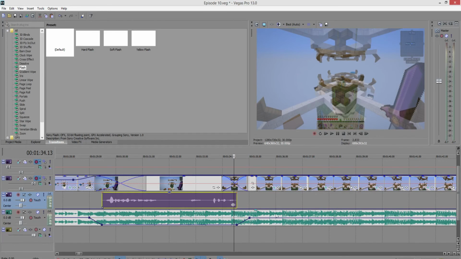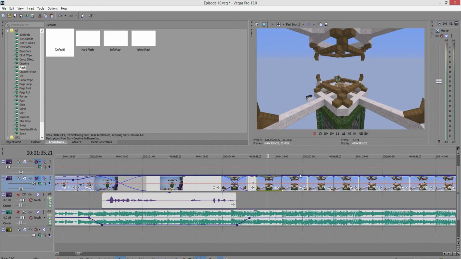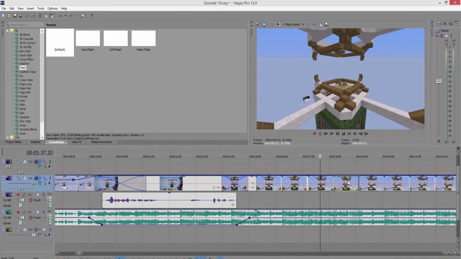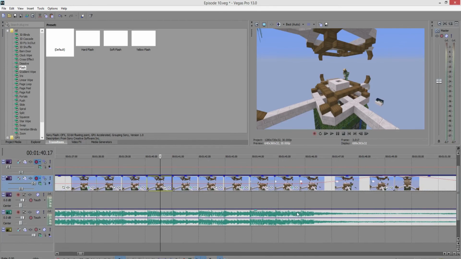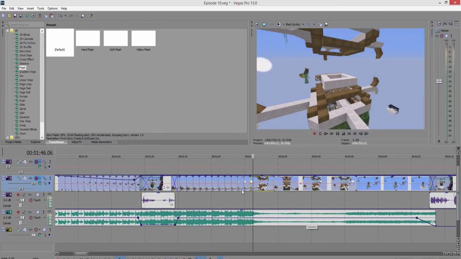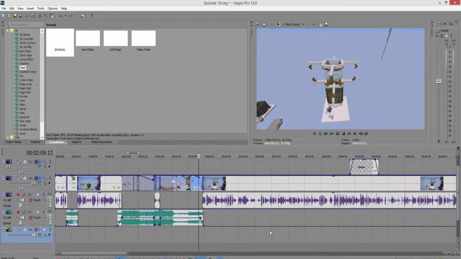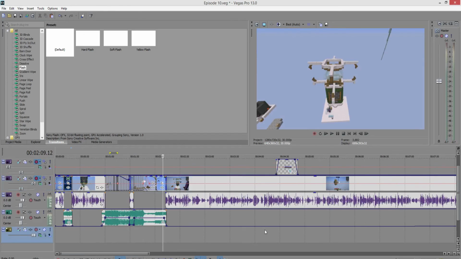And then the volume goes back up, and then I cut into my second time lapse. I link them together that way. And then I build my little diamond thing that I have in the middle, which is really cool. And then I go back to the whole reverse switching, and that way it kind of ties everything together and makes everything look pretty decent. It's pretty cool.